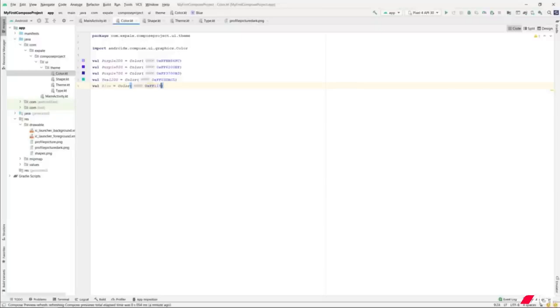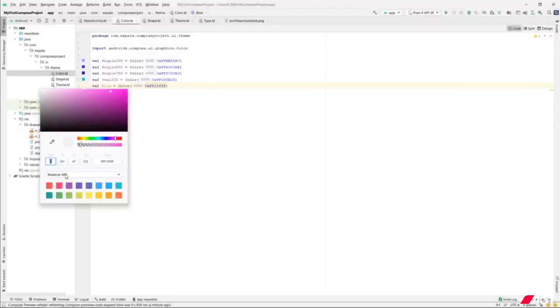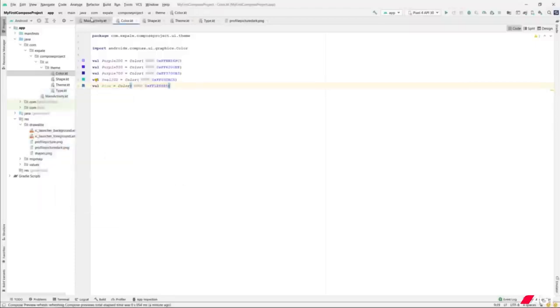I'll add just a random color. You can click here and add whatever color you want. I'll stick around with this blue color. If you want to change the material theme colors, you go to theme and change your primary color to the color you want.